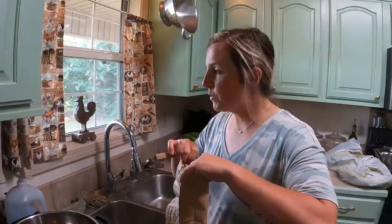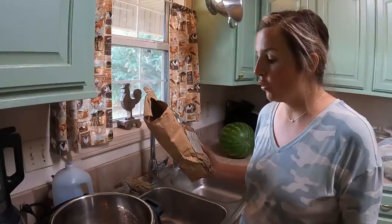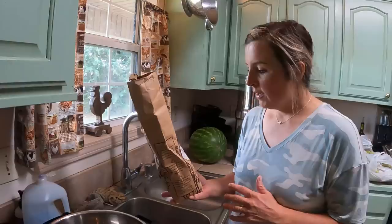It's the cheaper brand of stuff they sell, and everything I've gotten that's their brand has been good. So I am just going to, now listen, the official recommendation is probably to sort these, but I'm not going to. Ben's only ever broken like one or two teeth eating beans that I didn't sort, right?